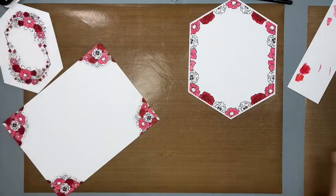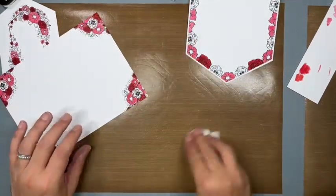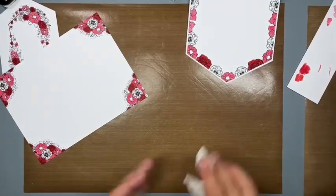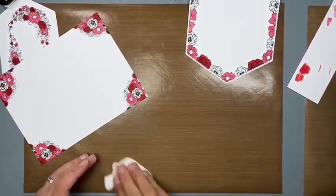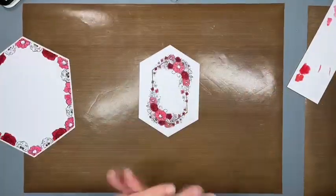And that is that with the darker colour. I'm just going to clean this ink off my mat where I've gone off the edge of the cardstock. And now we're going to come back to the main image.